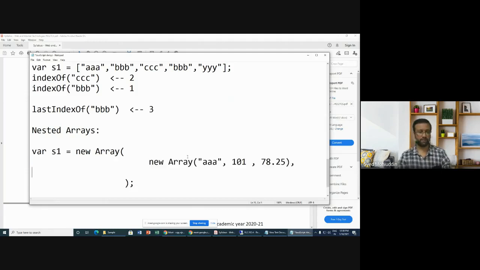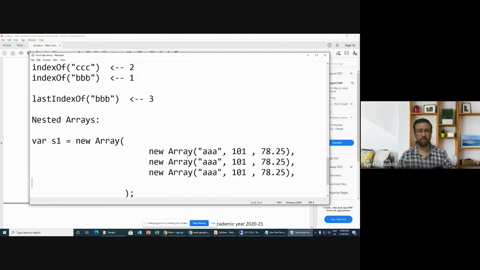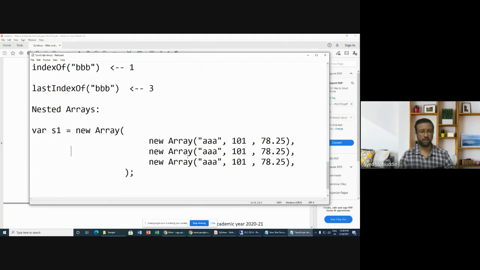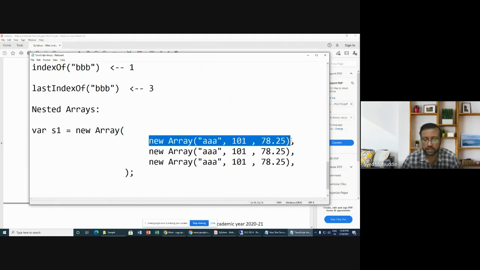Then we will have second row, third row. So s1 is a two-dimensional array, a nested array, where this is the first row, and this is the first element of the first row, second element, and third element of the first row.